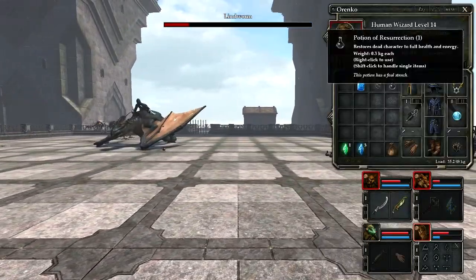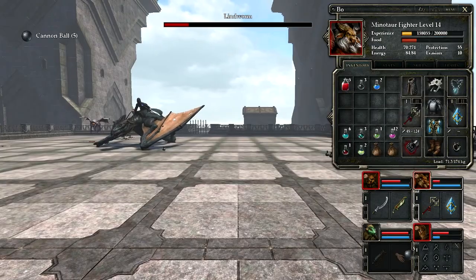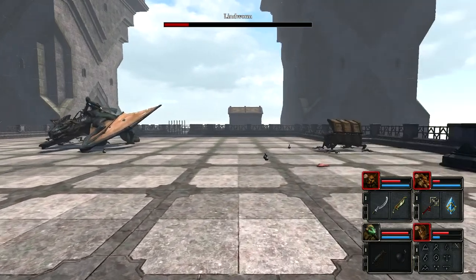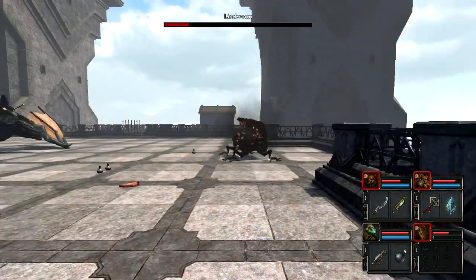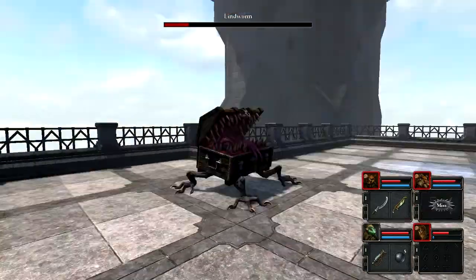Cannonball. Okay, just gonna keep attacking the boss. How many cannonballs? All of them. I have 5 left. Okay. We're about to switch to guns soon if this fight keeps going any longer. Let's heal my bull. This is making me feel like a crazy person right now.